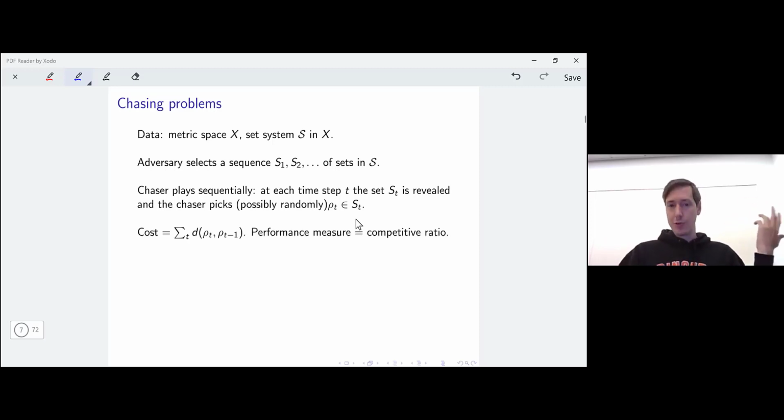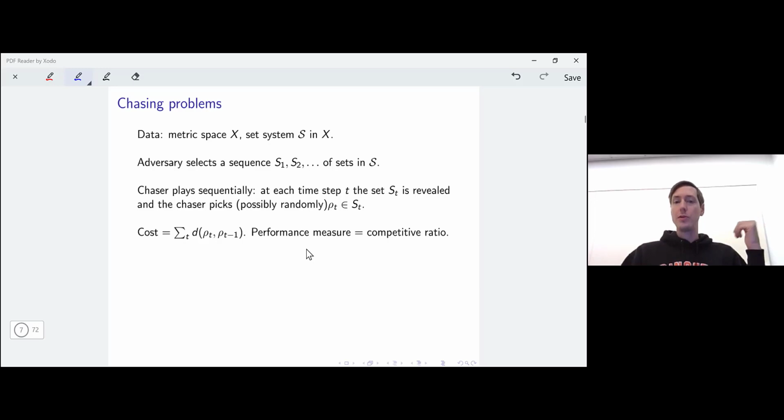Now, what are you trying to optimize? As always, there is some reward function or performance measure. Your cost is simply your movement cost. You selected an element in the previous set, now you select an element in the new set, and what you pay is the distance between those 2 elements. Your total cost is the sum of the total movement that you've done.